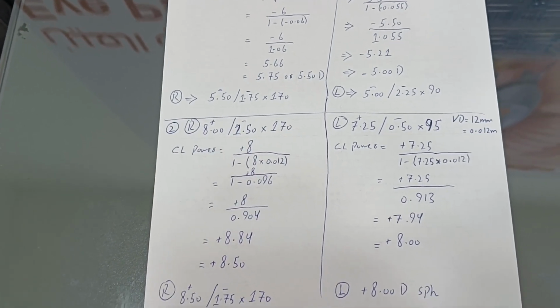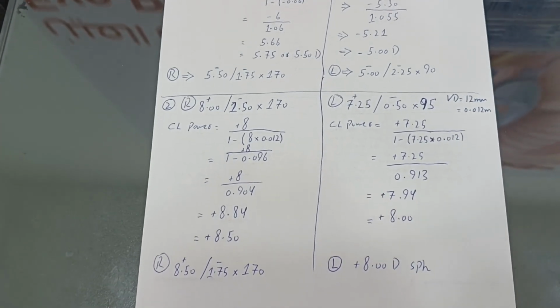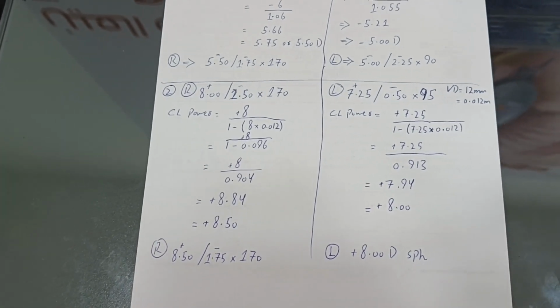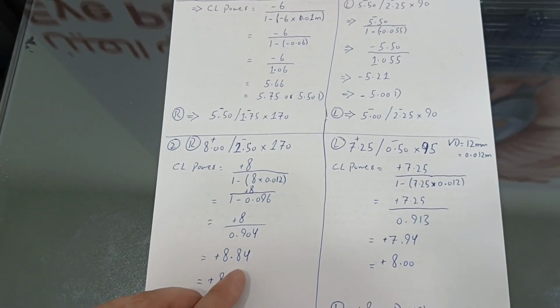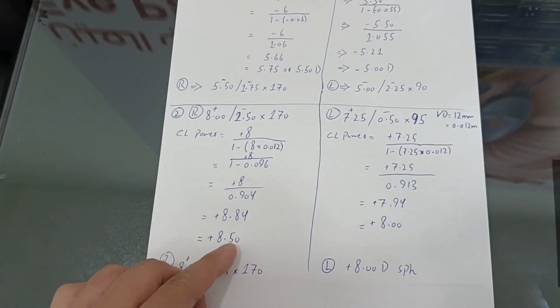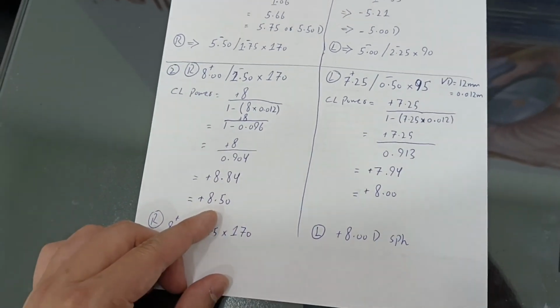So always we take the least rounding off figure in this case. Okay, it is not like the mathematical rounding off, so we can take the 8.9, but it is not recommended. So better to take the least rounding off figure, so it will be 8.5 here.